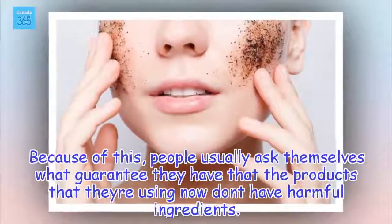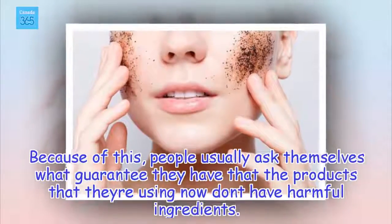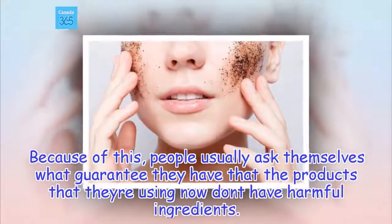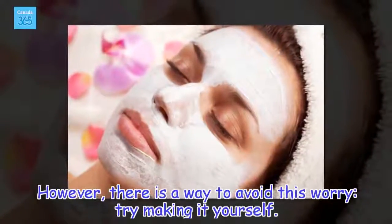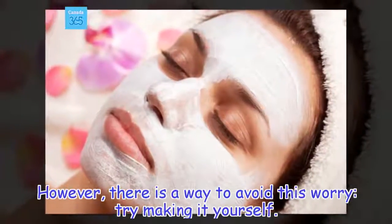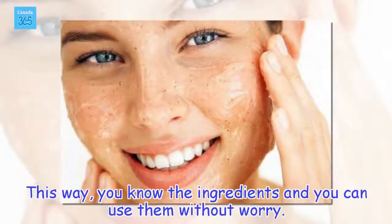Because of this, people usually ask themselves what guarantee they have that the products that they're using now don't have harmful ingredients. However, there is a way to avoid this worry. Try making it yourself. This way, you know the ingredients and you can use them without worry.